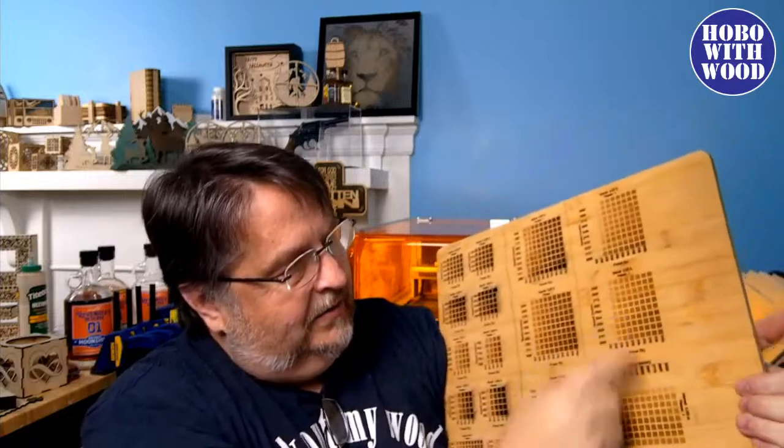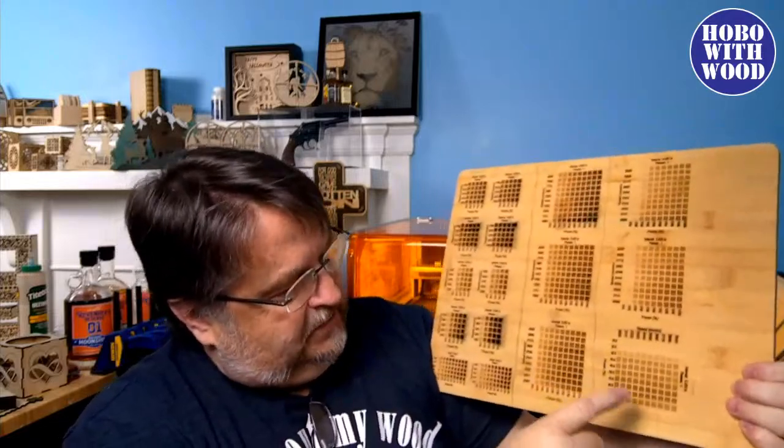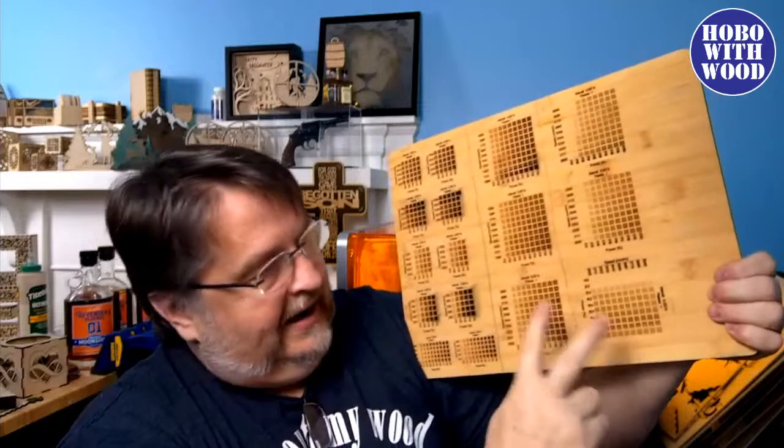And then I said, well, maybe it's the fact that now with me doing it on the X and it's going with the grain of the bamboo, it's creating different results. So I twisted the board and still doing it on a zero scan, but going against the grain. And these are identical, but there's a big difference between this one and this one. And they should be the exact same, and they're not. And so I was getting different results. I did so many tests and not getting the same results. I'm like, why is this not the same?